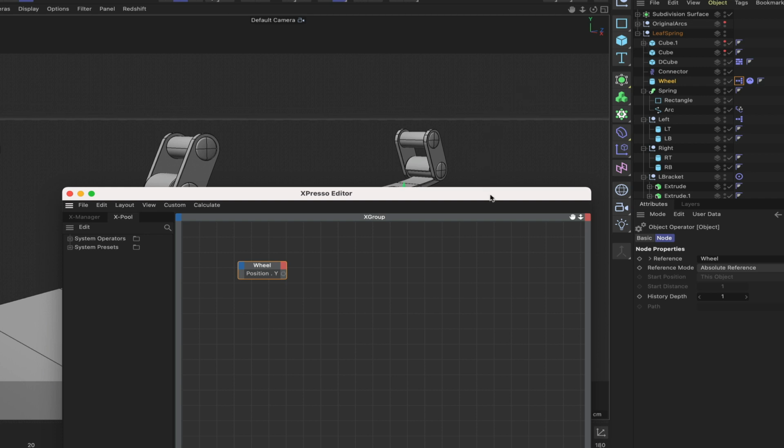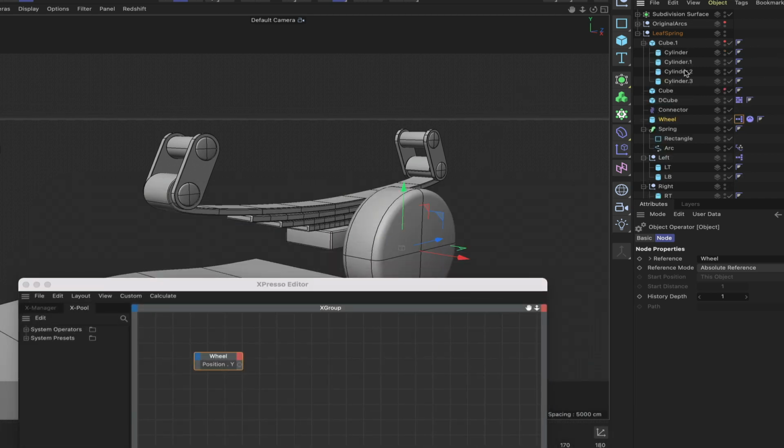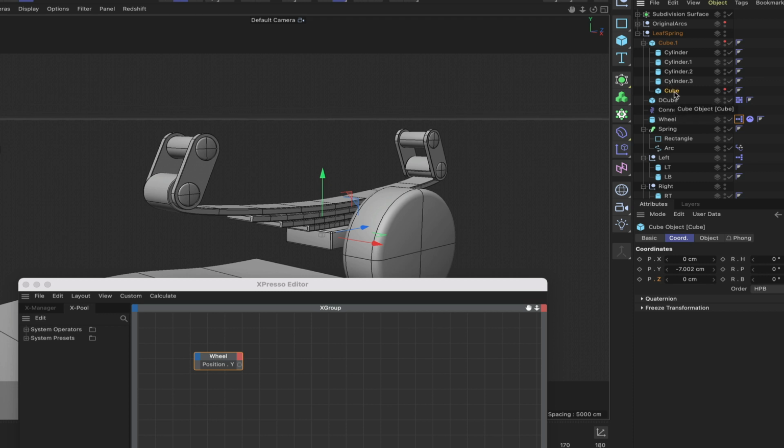Now I've got to think about this because I think I need to group this top cube into there, and I need to bring all of this back. The dynamic cube I can make completely invisible. So all of this is now one rig.